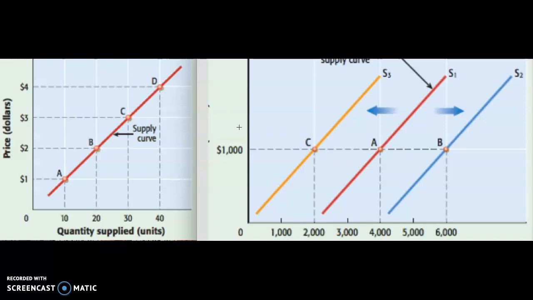So let's take a look at this from a demand side first, because this will make a lot of sense to you if we look at it from the demand side first. You know the price of oil is tanking. I just saw today, U.S. oil that they produce down in Texas is now down to $10 a barrel. That's not good for the producers, right? Okay, but we've seen the price of gasoline drop.